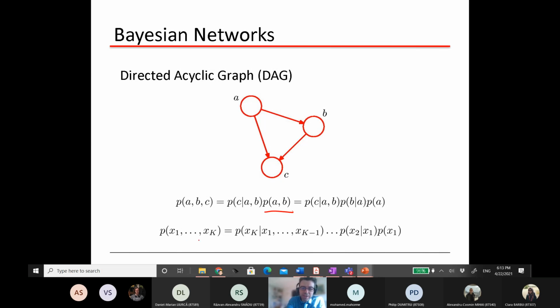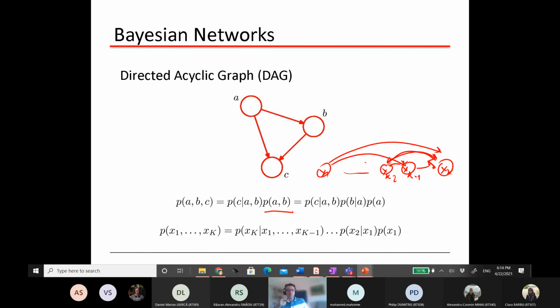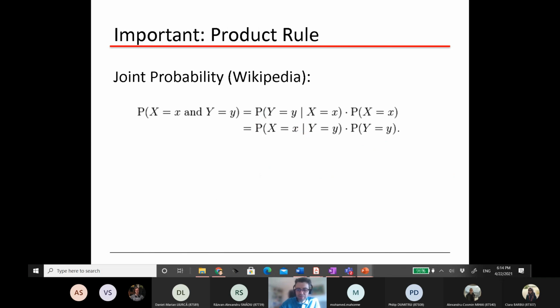And actually, we could extend this even for a k variable probability distribution. Even in this case, we would have something like xk, the last one, dependent on all the previous ones. So we're going to have edges like this, up to x1, so this would be xk minus 1, xk minus 2, x1. So we're going to have edges going like this. So xk depends on all the previous ones. Then xk minus 1 depends again on all the previous ones, and so on and so forth. And of course, x2 only depends on x1. So any probability distribution can be expressed as a DAG. And of course, we have use effects.